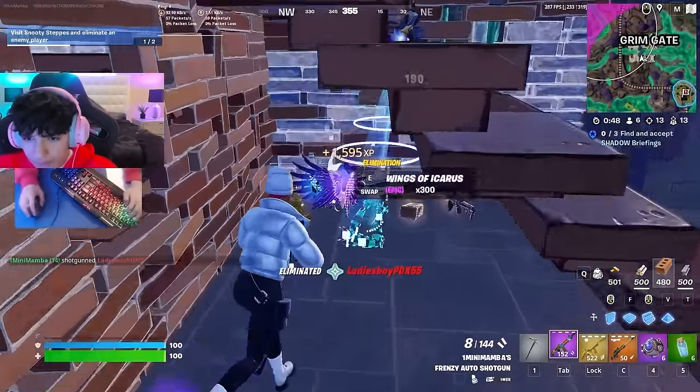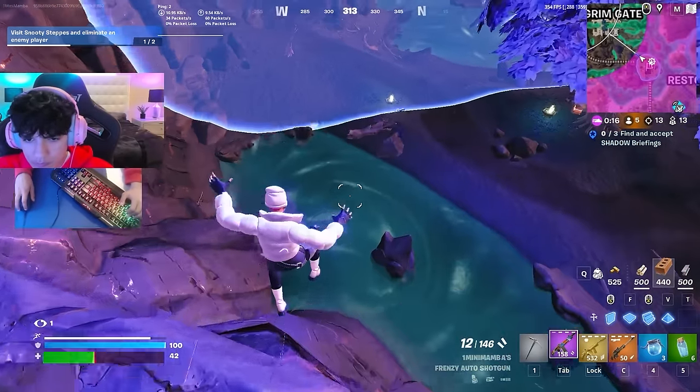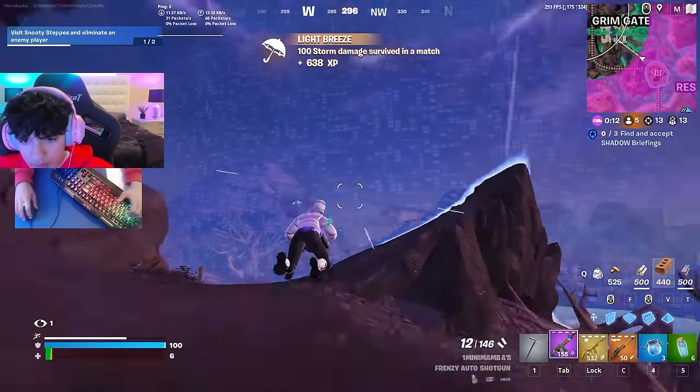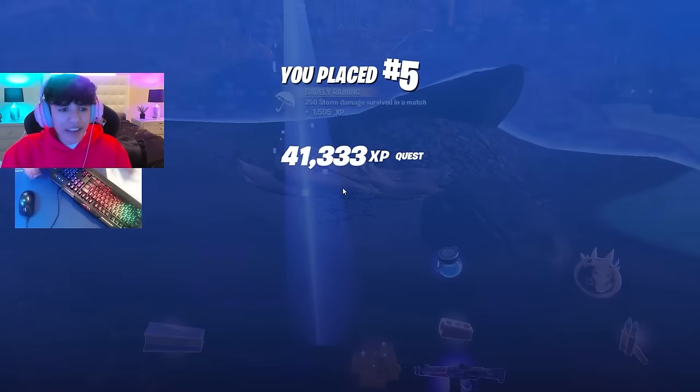Hi, buddy! He didn't know that was my wall. I'm dead. I'm dead! I died! What? How? I died to fall damage! That was such an easy win! This is why I don't play this game, this garbage Bugha keyboard!